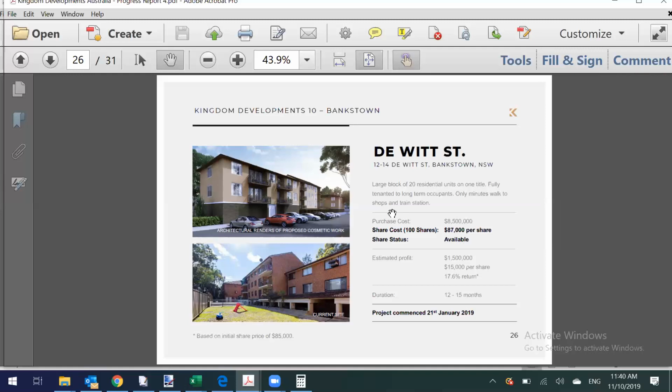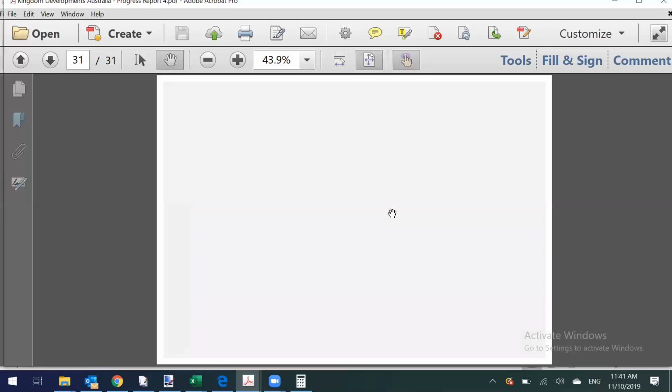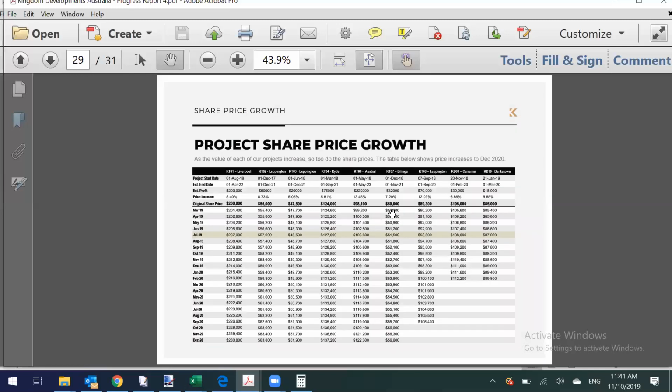A lot of companies are mushrooming now. They are educating people that way: purchase a prime location, get a DA, sell it. Mark Rockland, for example, gives you 35% if you get this kind of property. They put the money in for the DA, and once the DA is approved, they give you 35% of the profit and keep 65% in their pocket. There's a lot of people that do that. They teach you how to do subdivision and all that kind of stuff. All that rubbish. But yeah, this is just an example of one developer.